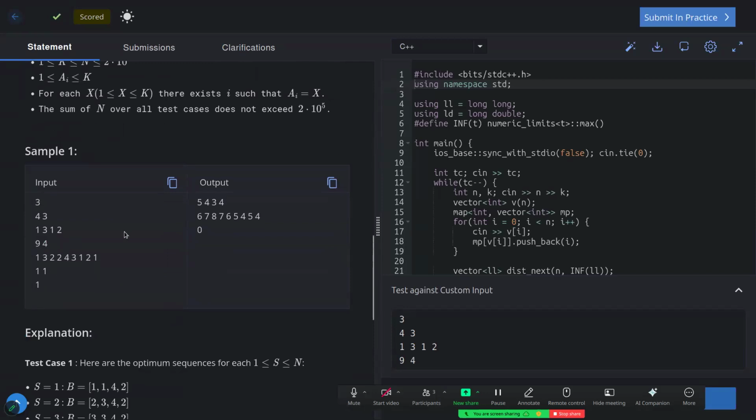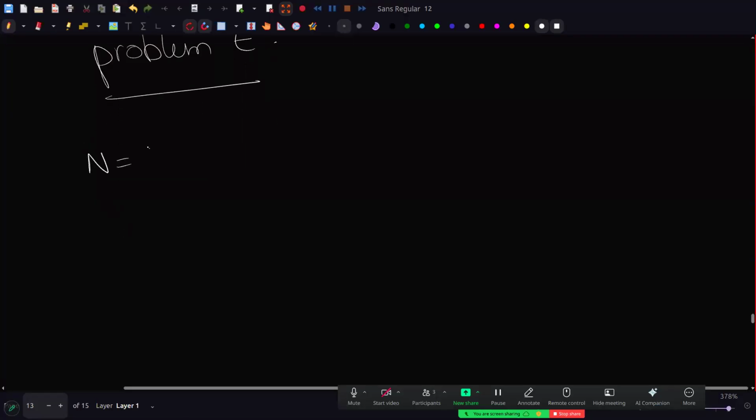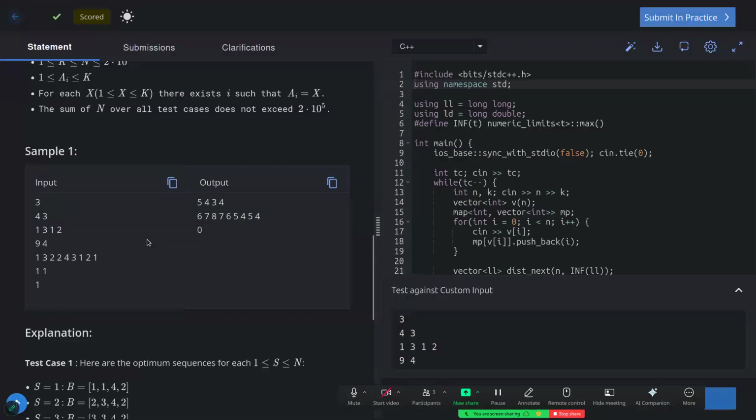Let us take this test case. N equals 9, k equals 4. Okay.